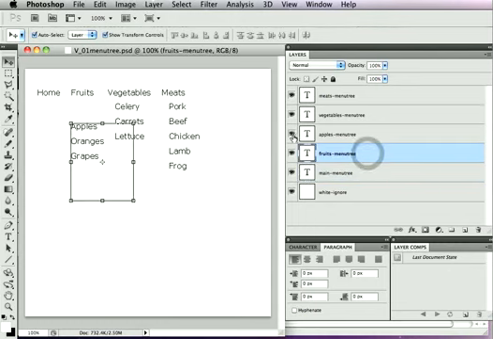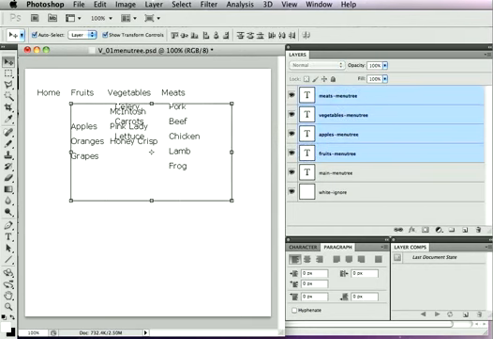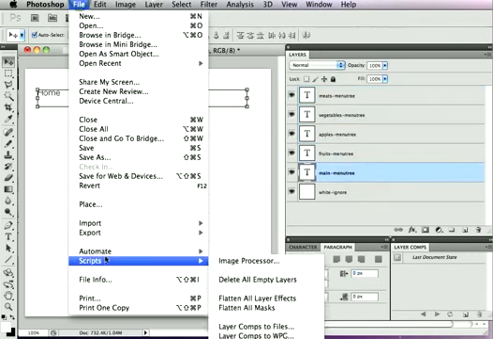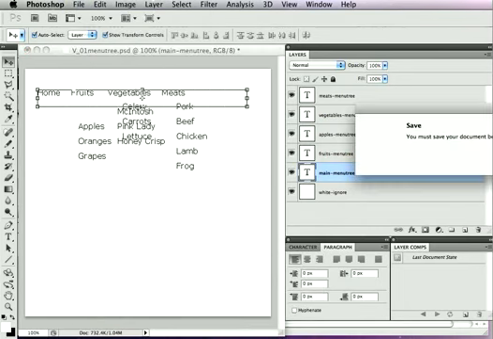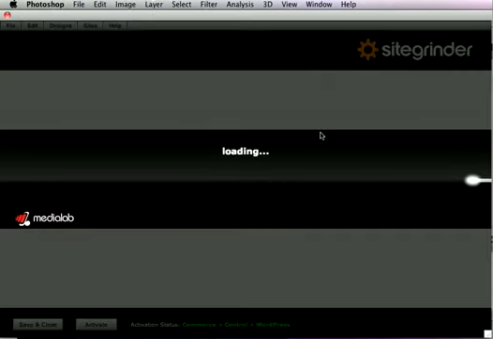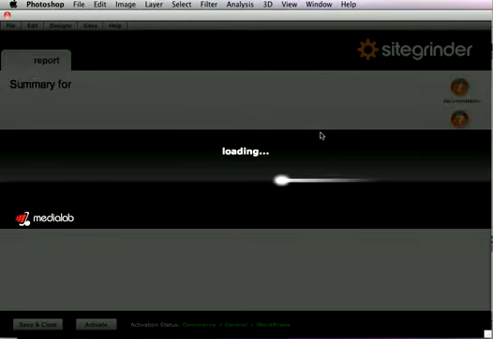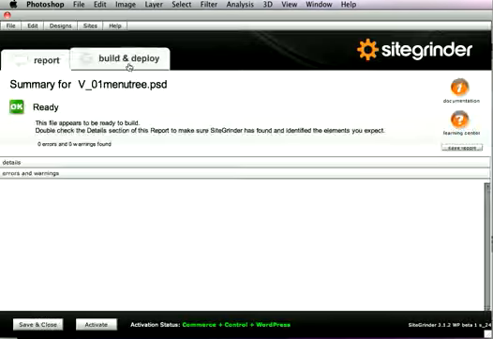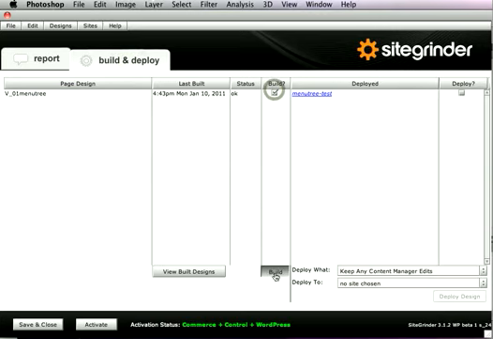So again, we're looking at all of our submenus as one thing, so I'm going to apply the style to all of them. And what I'm going to do is come down here to the paragraph palette, and I'm going to put some left margin on them. So I'm going to put 15 pixels of left margin on them, and that looks great. And then with that, we'll just go ahead and build this document out again. So SiteGrinder loads it up, and there we go. And we'll just build it.